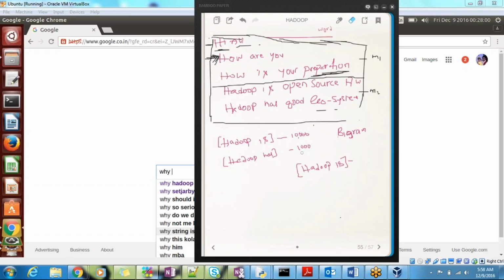We have seen before how many times a single word came, but this problem statement is about two-word combinations. Does everyone understand the problem statement? Until you understand the problem statement, we cannot go for the solution.